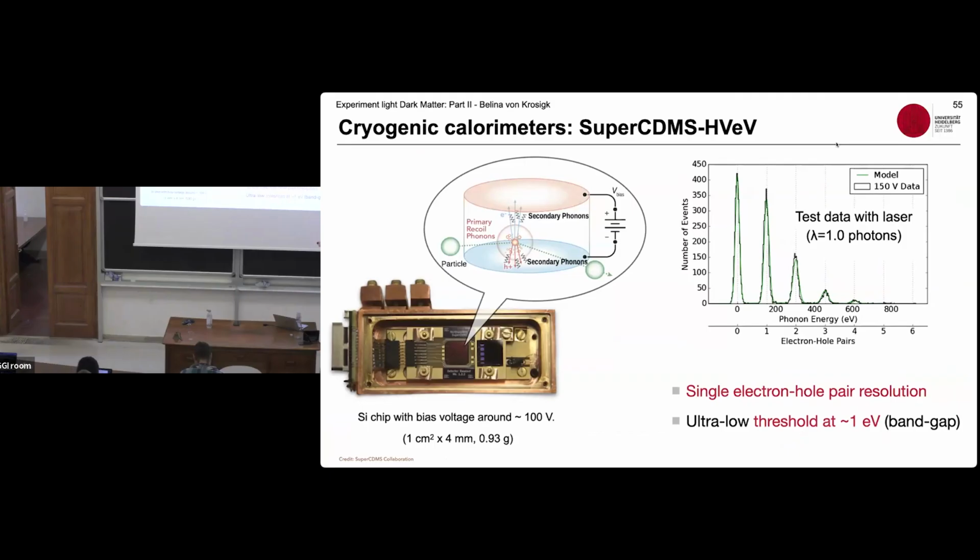On this chip here, you have the QETs, and like I said, you operate with about 100 volts. Now, in the very first iteration, this is from 2017 or 2018, so this is actually an old plot, but I really like it. It's operated at 150 volts, and what has been used to get to this plot is a laser. The laser has a wavelength just short enough to be above the band gap, which means your incoming photon has just enough energy to release 1 electron, but not enough to release 2 electrons. So whenever a photon comes in, it either releases 1 electron or no electron.